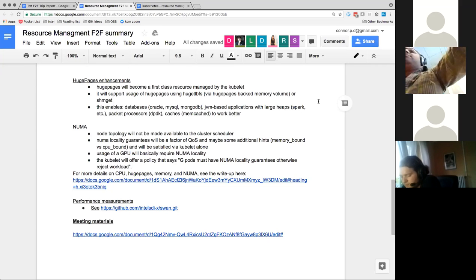If you just say I want a gig of huge pages and you don't care if it's 2 megabytes or some other alternate architecture size, then you might want to use the resource class model that Vish discussed. And so maybe resource classes would come first. But if we don't feel like that's a strong requirement, then yeah, this one feels pretty standalone.